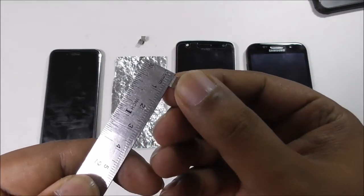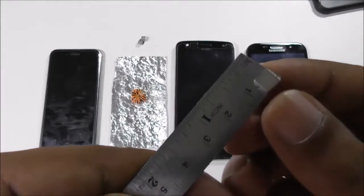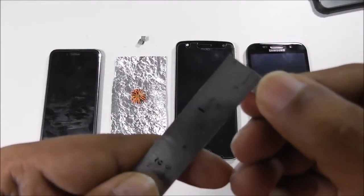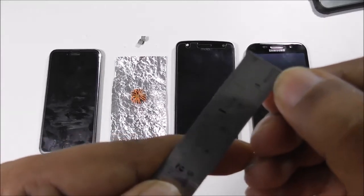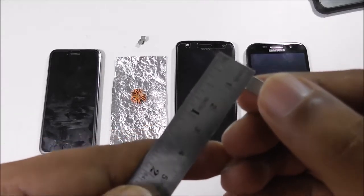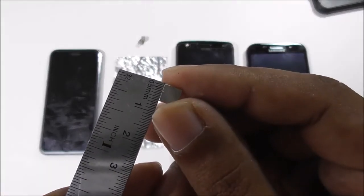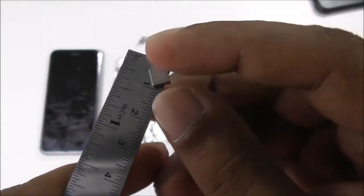So here is the measurement, if you can see, I hope. This is 1 centimeter, 1 inch, 1 mm, but you can see exactly what the measurement is, right? Or I can put it here.